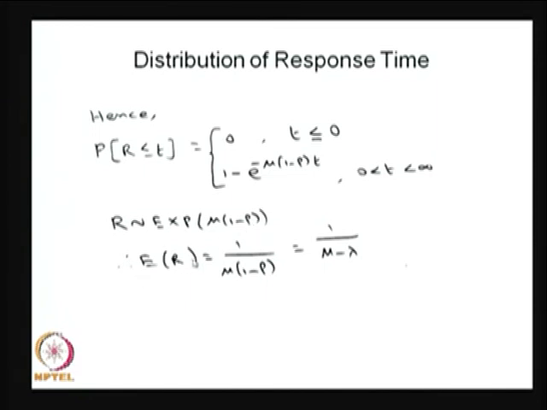If you find out the average time, that is going to be 1 divided by the parameter, that is this. The same thing you got in the average response time from Little's formula: once you know the value of lambda and the expected number in the system, using Little's law you got the expectation of time spent in the system, that is the same result. So, here we are first finding the distribution of time spent in the system, or response time, then we are finding the average time.